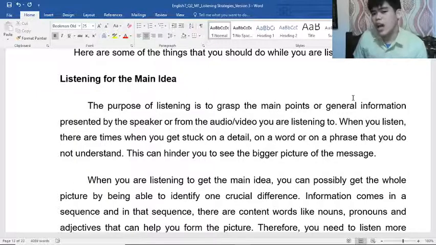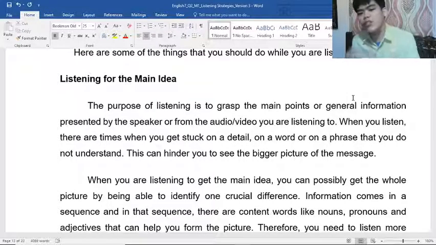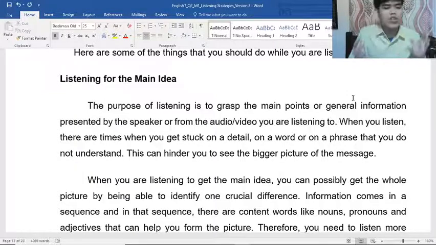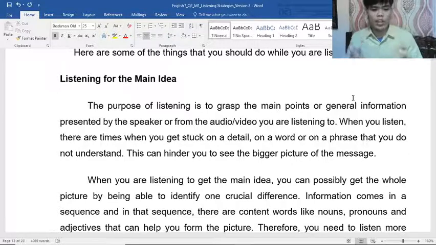And because of that word, you got stuck on that word. For example, I said, okay class, on this topic we will have a kind of conundrum. And because of that, we will need to study much harder. I used the word conundrum. So that word might get your attention. You might get stuck on that word. You will say to yourselves, oh, what is conundrum? Oh, I do not know this word.